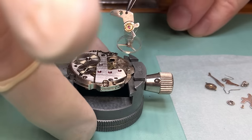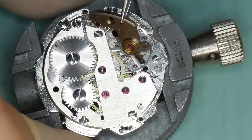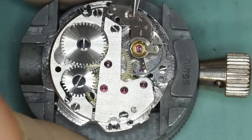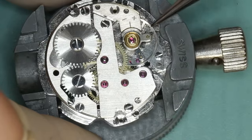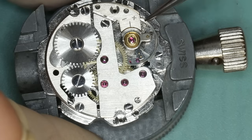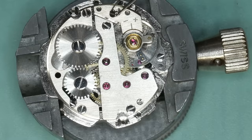So now the best bit for any hobbyist watchmaker, get the balance in, see if it's going to work. Usually a tricky part to fit, but always the most rewarding, no question. So it's slightly overbanked here, we can just gently fettle it. We've got a bit of life. We have got a little bit of life. Let's put the screw in.